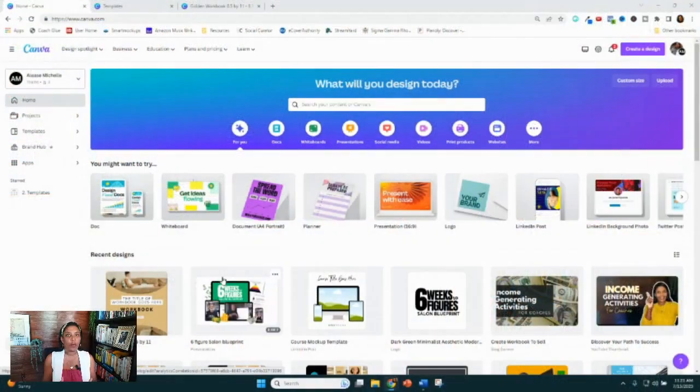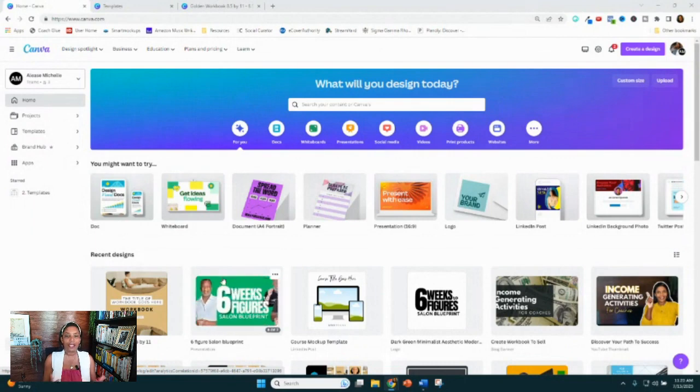Today I want to share with you how to create a lead magnet inside of Canva. So let's get to it. As we go forward with me showing you step-by-step on how to create this lead magnet inside of Canva, I am going to go ahead and preference that I do have the paid version of Canva.